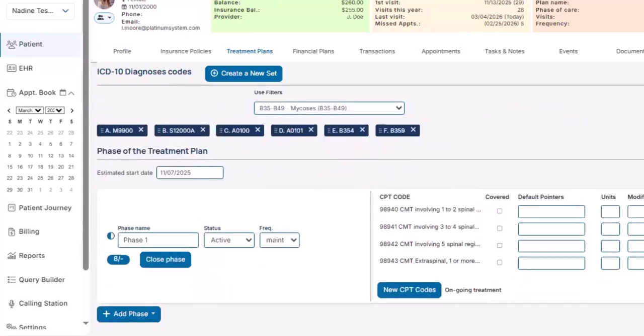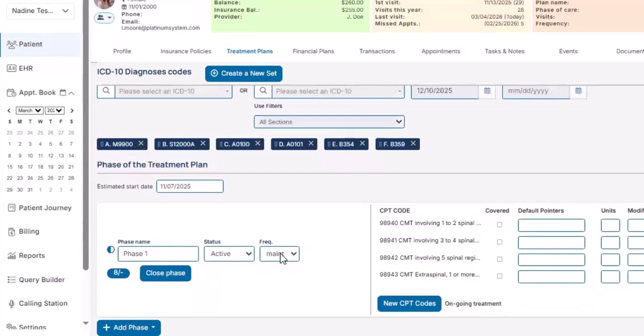Nice. All right. Again, with the phases of care, before you could have done just the patient's appointments and set them accordingly. Now you get to set up the phase where you can say, okay, this patient is coming in for maintenance, so there's not necessarily a particular frequency. They just come as they like. Or you can set up a frequency where it can go from 1 time a week to 5 times, or you can do once a month, or you can do every 2 weeks.